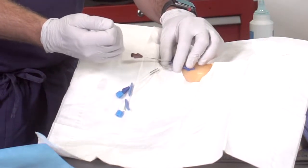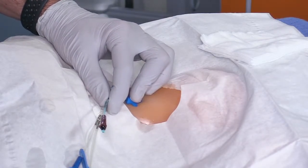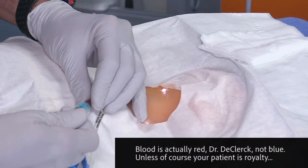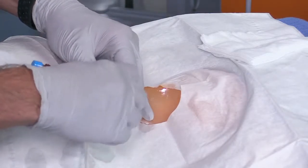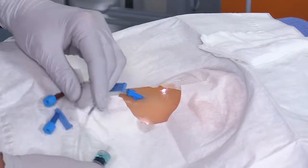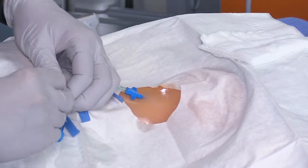Your guide wire — control it with your hand. You need to see the wire sticking out the distal port; it's come through the brown port labeled distal. Now you can safely grab that wire, hold the central line, and advance it through the dilated track — it should go nice and easy and slip in. You're in the vessel. Pull out the guide wire and confirm that you are actually in the vein. Pull back on the distal port and you'll see blue blood coming through, then flush it and cap it. Do the exact same thing with all your other ports — pull back, look for blue blood, flush it so it doesn't clot, and recap it.